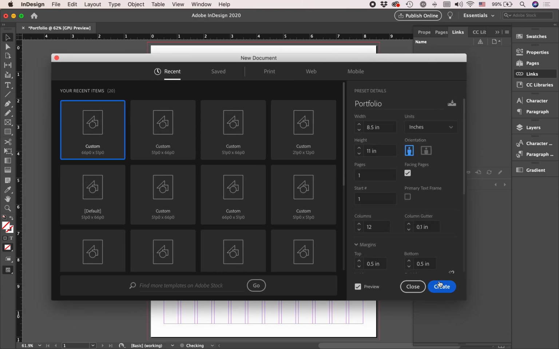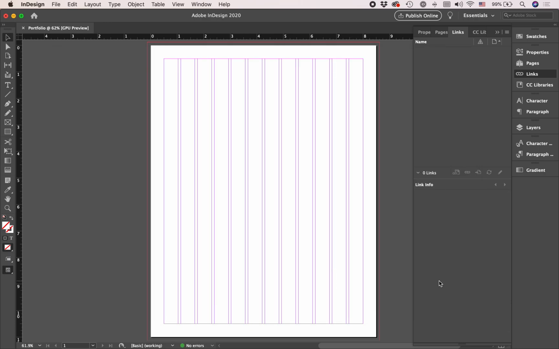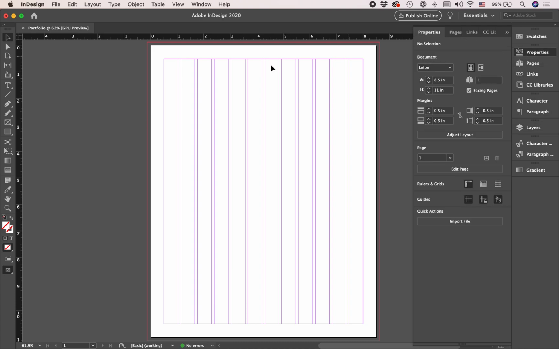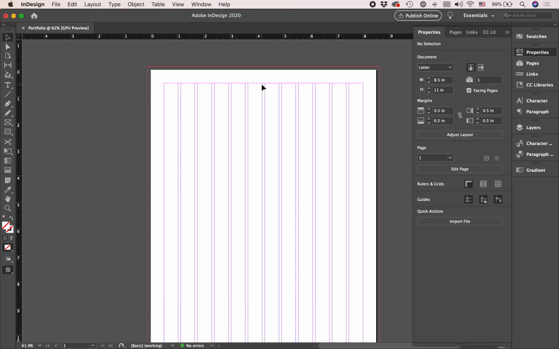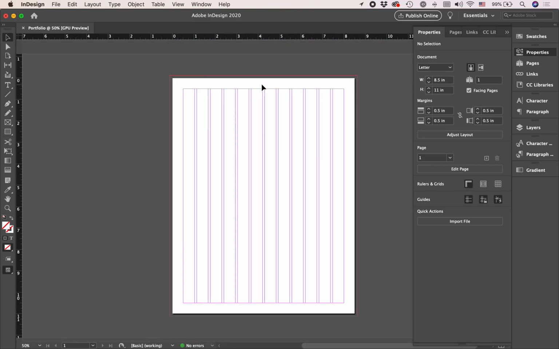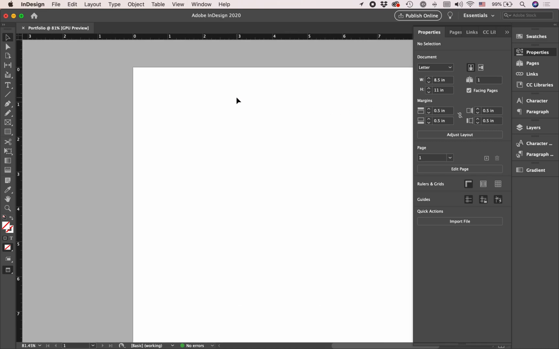And when you're ready, just press create. And now you have the starting blocks of your portfolio. So we're going to go over a few things. Let's start with paragraph styles. I'm going to go to my properties tab, and then I'm going to choose a text block. Now, while you're in this editor, just know that you can press W to hide all of the underlying grids or guidelines, so you don't have to worry about that.